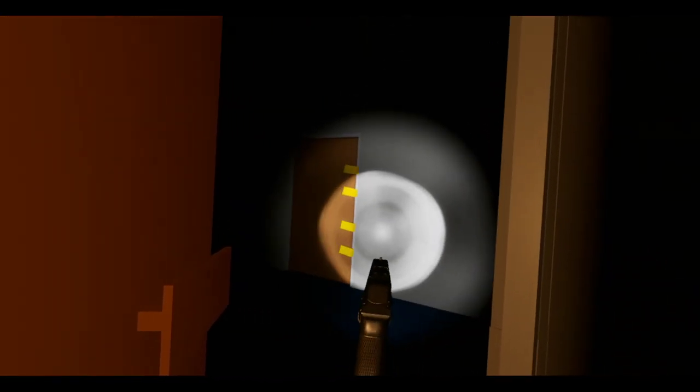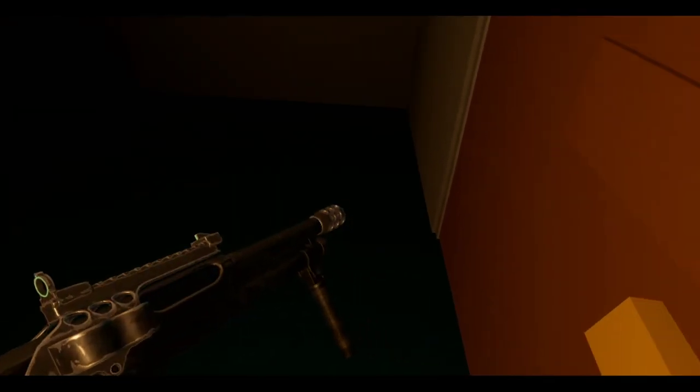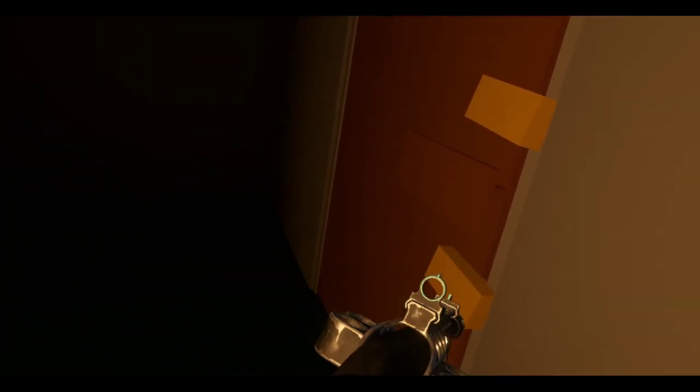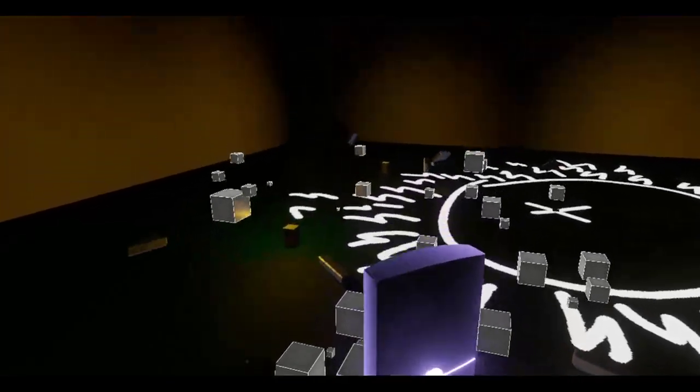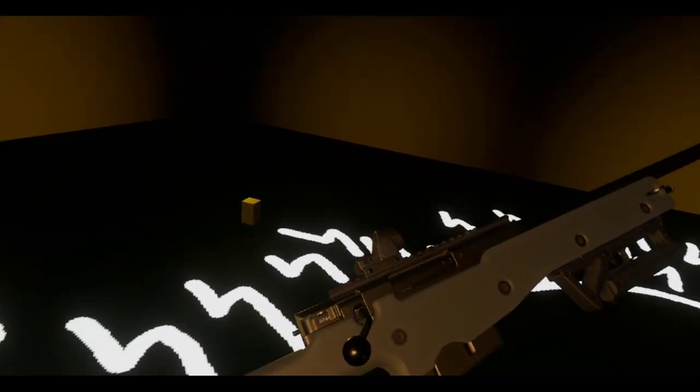It's upstairs, okay. Whoa. Okay, well, that scared me. Override token found. And what is this? What do we have here? Another light. Okay. I don't know where to put this.